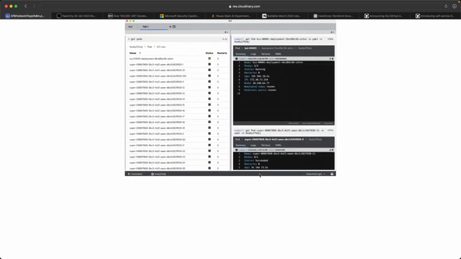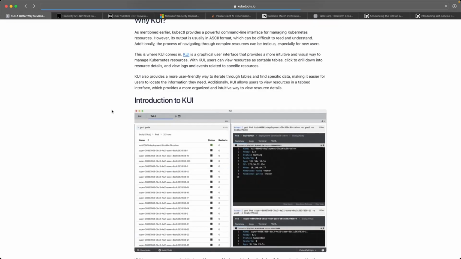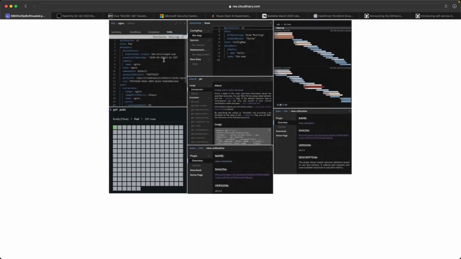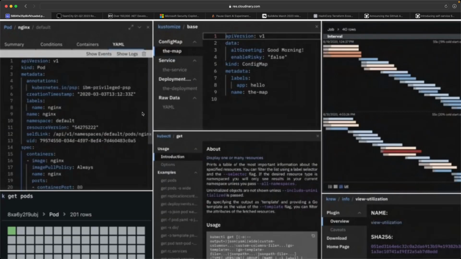So this is what KUI looks like in the context of a run. You can see on the left, this is what you would typically run, like get pods against kube control, and this will give you the list of your pods. On the right side, you will see a list of individual commands that you've run. It's very reminiscent of Jupyter Notebooks or something like that, where you see previous runs and you can see the variations of the output if you wish. So I can see the summary or the logs or the YAML, etc. KUI is definitely something that might bear notice if you're looking to use it in the context of your Kubernetes management. Here you can see we're utilizing Nginx within a pod.